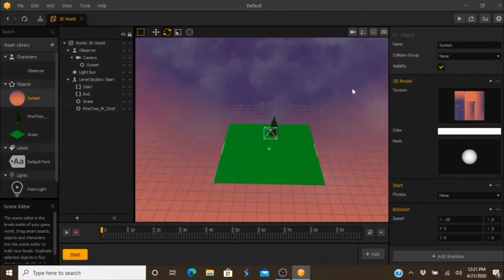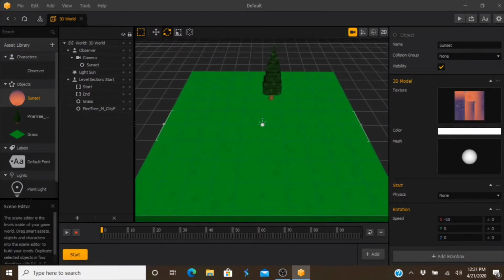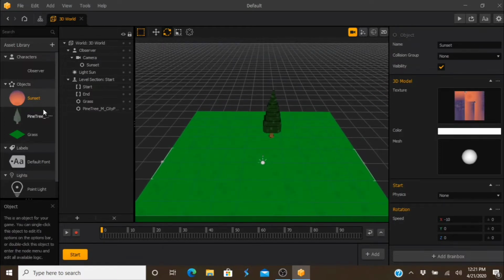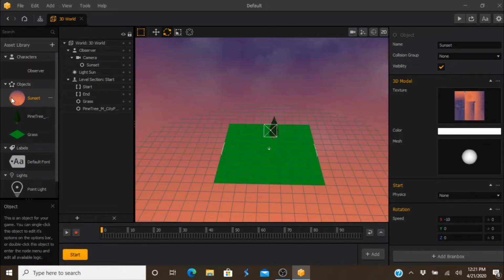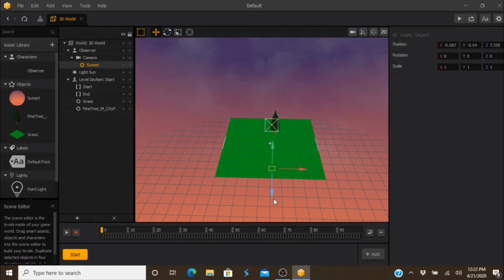So now I'm going to go ahead and click my camera icon, pan it up just a little bit so I have a field of view here that makes some kind of sense. And then I'm going back to my sunset. Make sure you uncheck the camera so you don't mess that up. I'm going to go into my move tool here. I'm going to bring this in closer to me to give a nice big immersive feel, so that's not very big. And I'm going to go ahead and scale it up a bit.